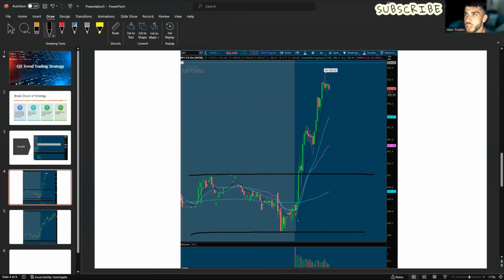Looking at the candles here, we can see this nice green candle up, followed by a big green candle, then one more. What we look for is the inefficiency between the candles. You can see here, where I have it highlighted, we have a fair value gap. Not only did we break above pre-market high, which is step 1, step 2 is that we formed a 5-minute fair value gap. Step 3 is this candle right here, this red candle. That red candle pushes down into this fair value gap, which happens to be step 4, where we retest the 9 EMA. So not only do we retest the 9 EMA, but we also retest the pre-market high and a fair value gap, launching us to the upside.